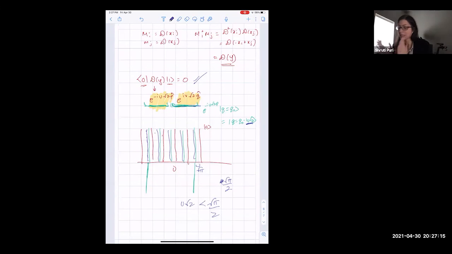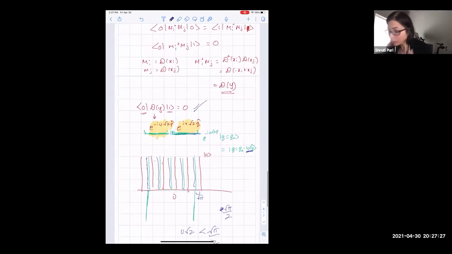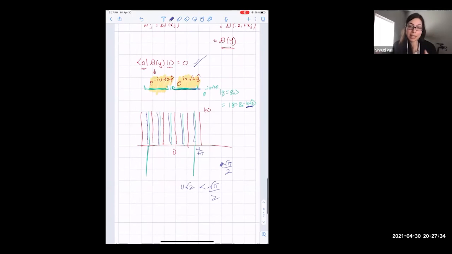Okay, basically the displacements have to be smaller than square root of pi by 2, and everything is fine. You'll still be able to error correct. Similarly, now for the no distortion condition, you basically just look at orthogonality of the plus and minus states. It's the same thing. The no distortion condition is basically the orthogonality condition for orthogonal basis states.